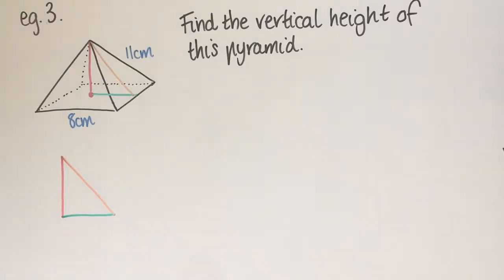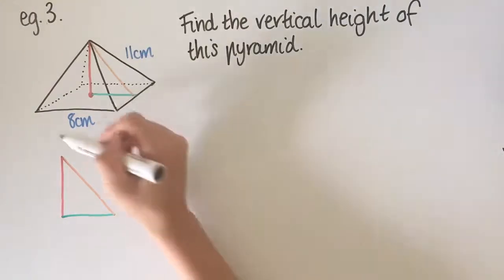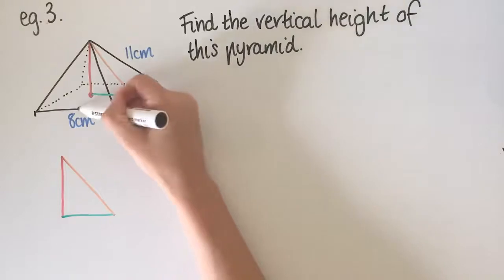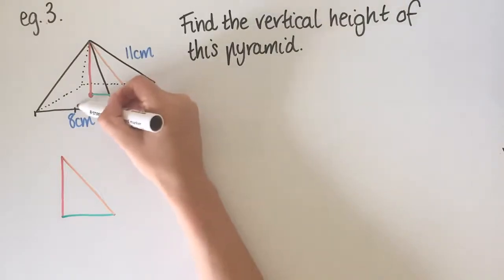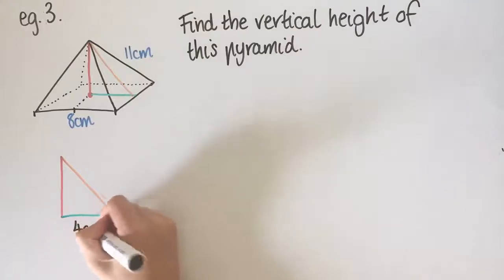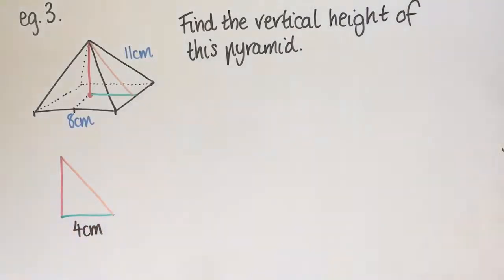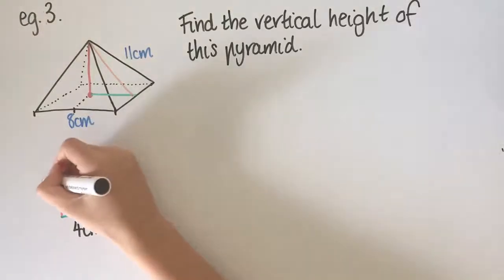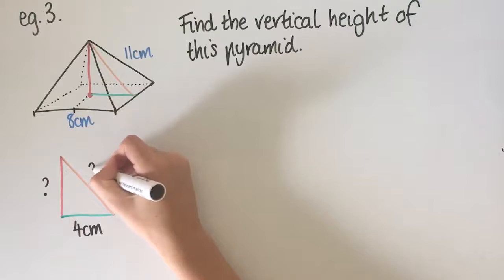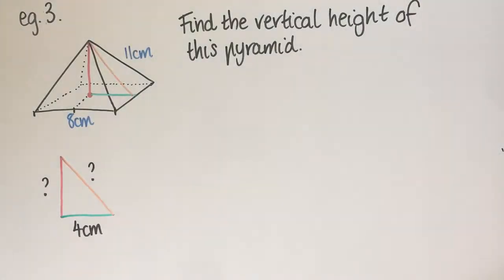So one of these measurements we actually know straight away, and that's this green one. So I know that 8 goes from all the way here to here. So to know what the middle out is, that's only going to be 4 centimeters, okay? Because that's half of what the square is. So I don't know what this is. This is the end goal, but this is something that I can find pretty quickly, this orange one.